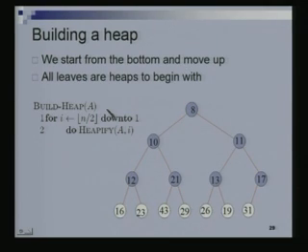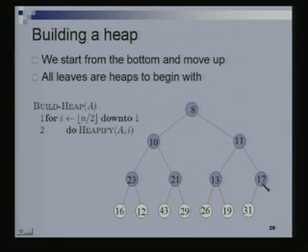So that was the build heap procedure. The build heap procedure is essentially just saying go down. Recall this was 1, 2, 3, 4, 5, 6. This is how the elements are laid out in the array. If this is element n, then recall that its parent is going to be at location n by 2. So the element on which we first have to run the heapify procedure is at location n by 2.